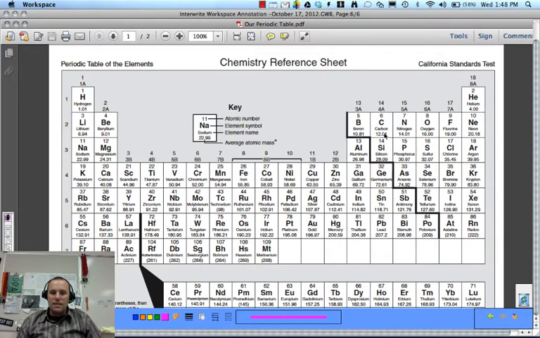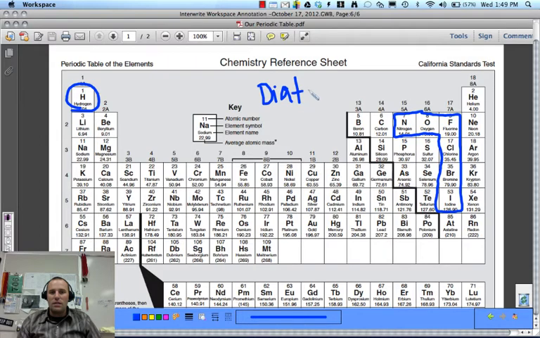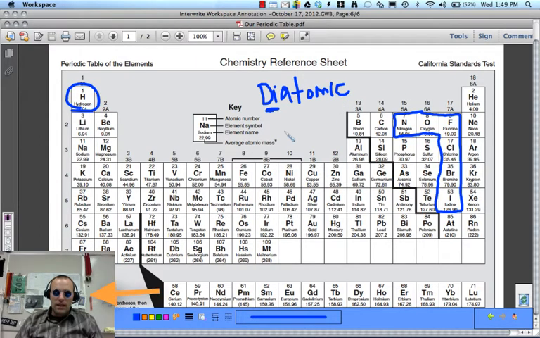I call it the 6 and the 7 because if you look, there are 6 elements here that are diatomic in the shape of a 7, plus hydrogen. And so these are all the diatomic elements. What that means is exactly what it sounds like. Di means two. They will never exist alone. So that means nitrogen can never be written just N. It has to be written N2. Oxygen has to be written O2 when you're talking about these things.